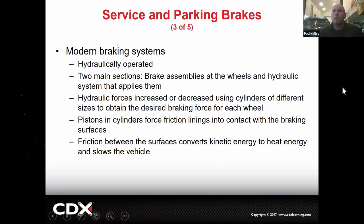Okay. So continue. What that does, it converts the friction between the two surfaces. So the friction of the pad lining to the rotor, there's a lot of friction there. It converts kinetic energy into heat energy. Whoa. So it's basically an energy converter. It's what it is. The kinetic energy is the speed and the weight of your vehicle. So it's like mass times speed is a quantity of energy.